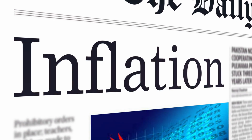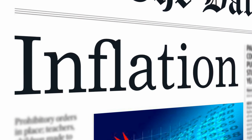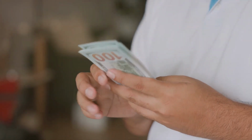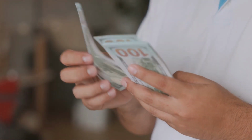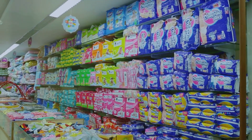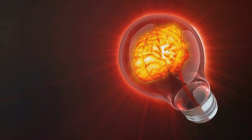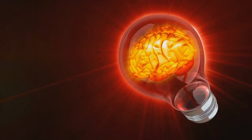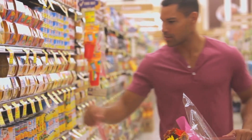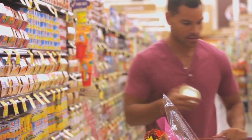We've journeyed through the sneaky world of shrinkflation together, uncovering how brands subtly decrease product sizes while keeping prices constant. It's a crafty way to pad their profits, and it's happening right under our noses. Your favorite snacks, toiletries, even household items are not immune. But now, you're armed with the knowledge to spot these changes. You've learned to pay attention to packaging, to check the unit price, and to compare it to larger sizes to ensure you're getting the best value.